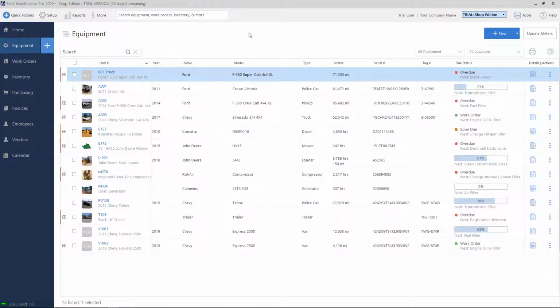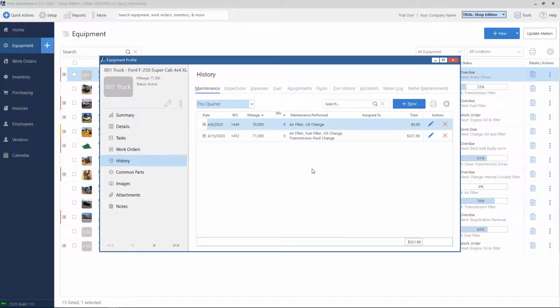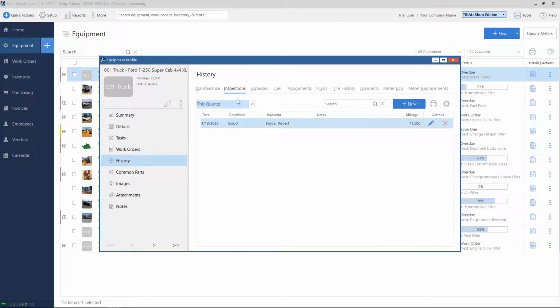To view history of inspections, let's say I want to pull up an old one, click the Action button on your equipment list for the unit that you want to look at. Click on History. On the top row, you'll have a number of tabs, so click on the one that says Inspections. And then any inspection records that are added to the unit are going to show up on their own row. So you can see the one that we just filled out here.